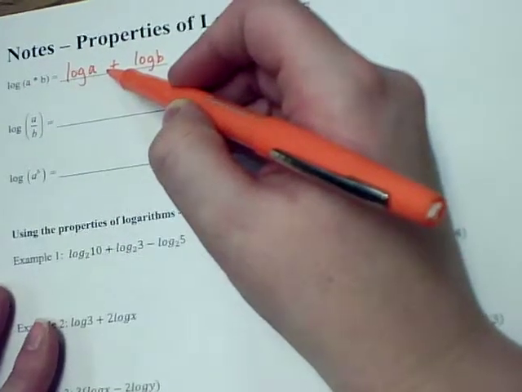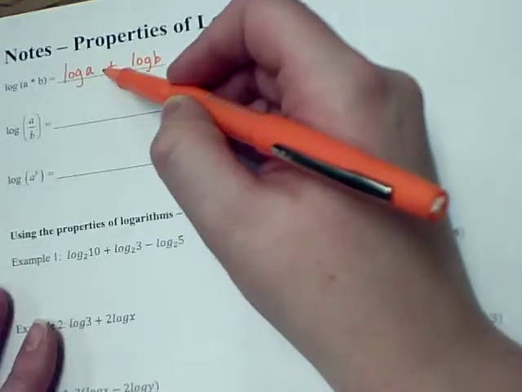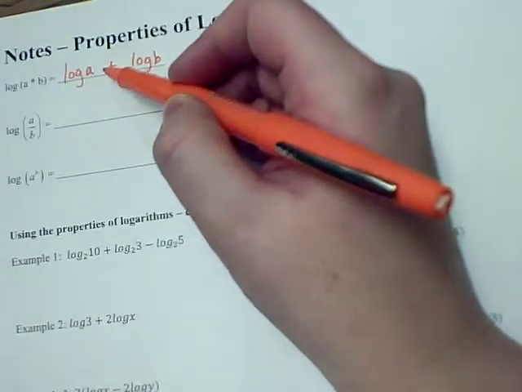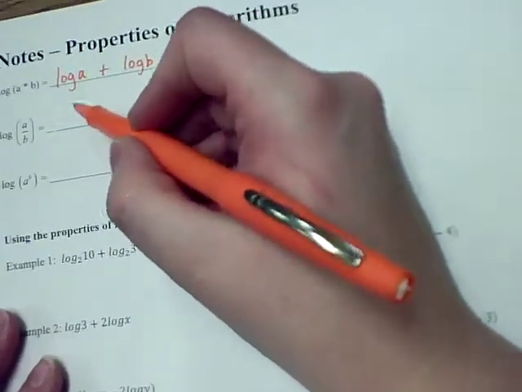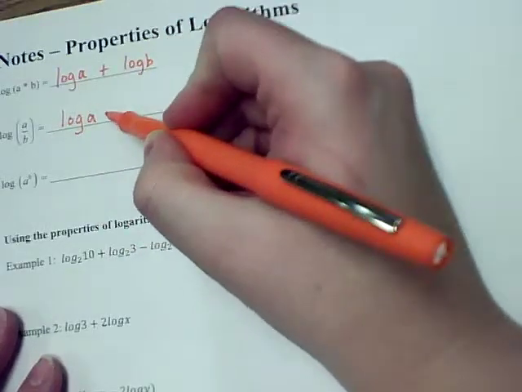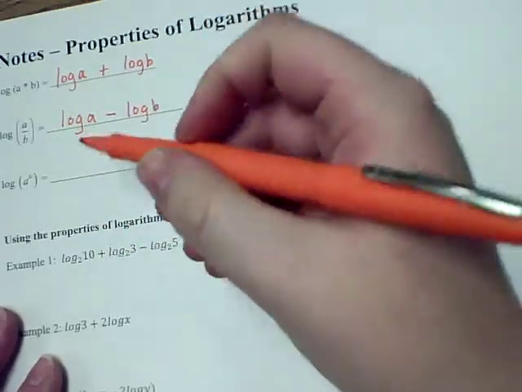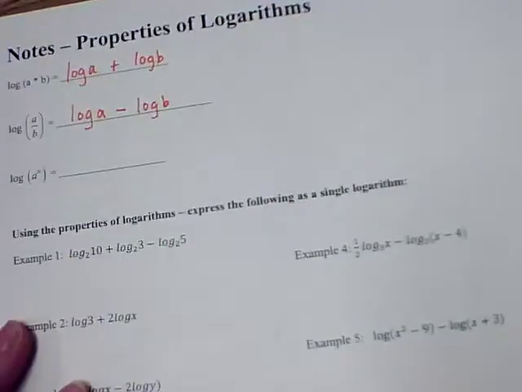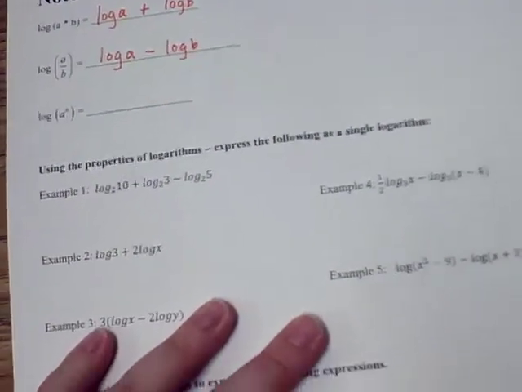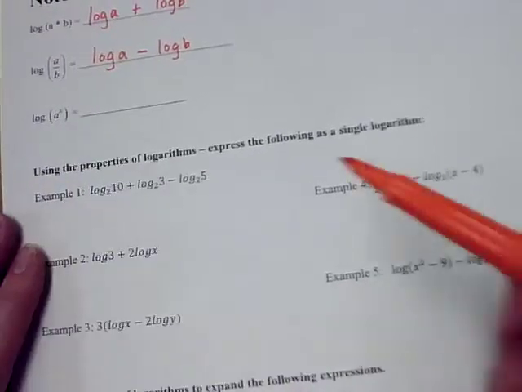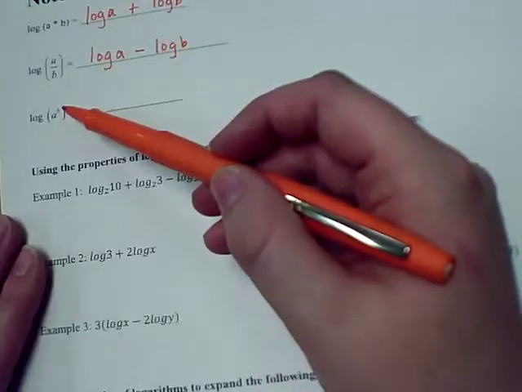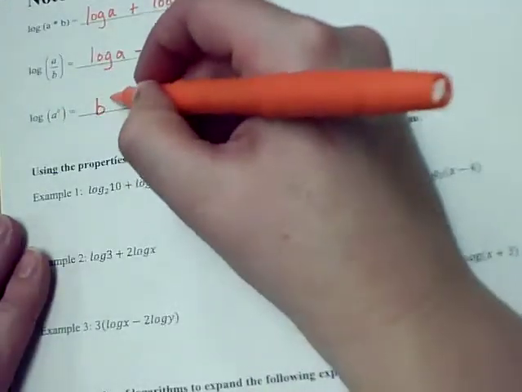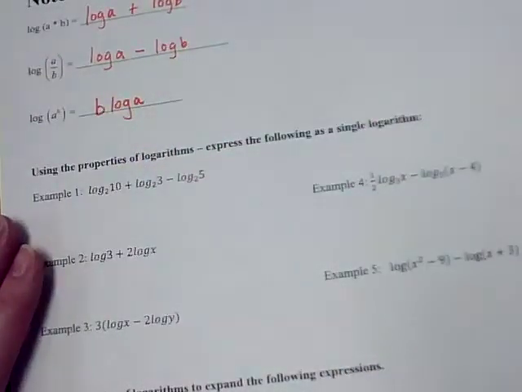So it's kind of similar to our exponent rules. When we're multiplying two things, you add their exponents. Same thing with logs. When I am dividing, this could be rewritten as log a minus log b. So again, our division rule was to subtract. So same thing with our properties of logs. If I have log of a to some b power, that really means I'm taking that b power and multiplying it by log a. So you're taking that b and moving it to the front, basically.